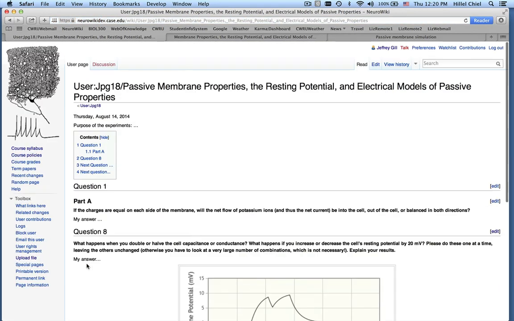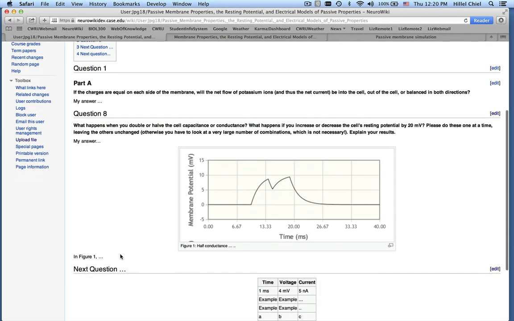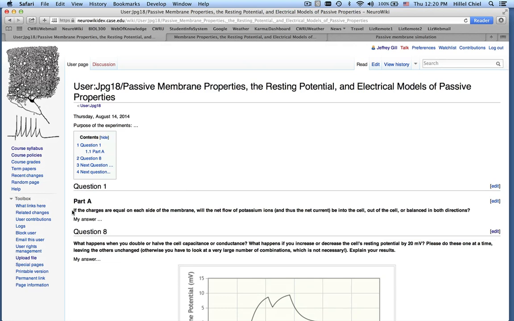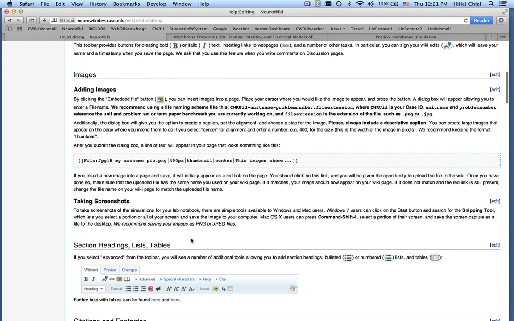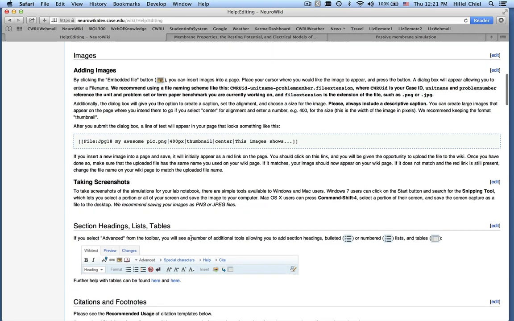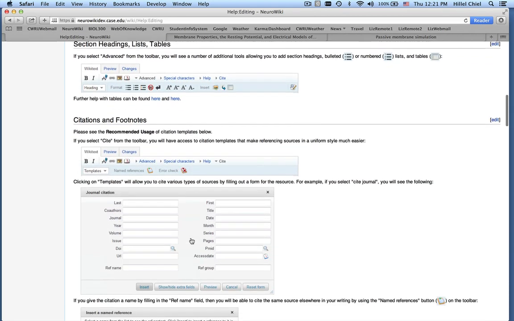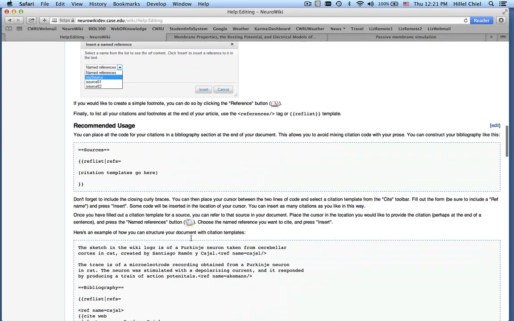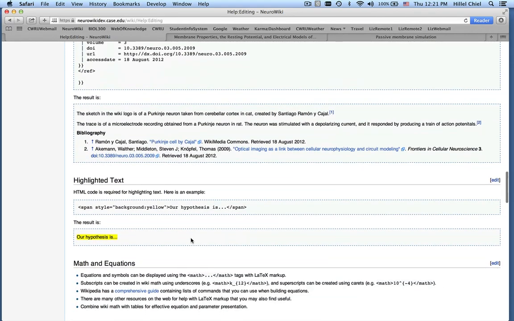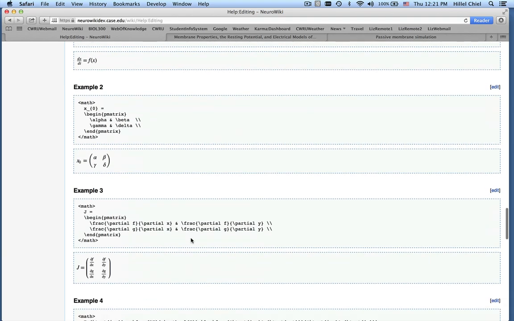So all of these things, there's lots of details on how to fill in math, how to create tables, how to insert pictures. These can all be found on the help page, which is linked to on the left-hand side here. And there, all these different things are shown. And if someone needs to do more complicated things, or for example, if you're doing the term paper, you might need to do citations and footnotes. All of that is shown there. And there are other details for math here.